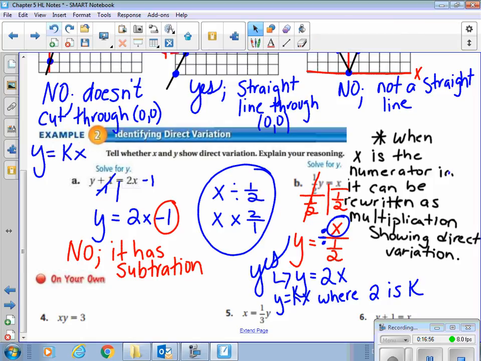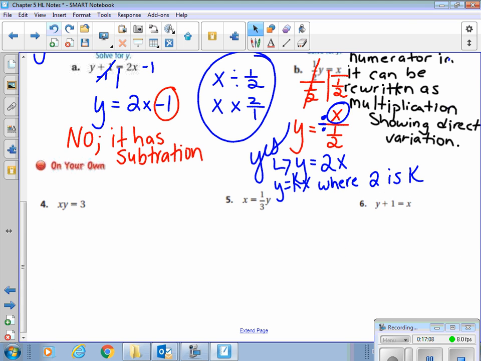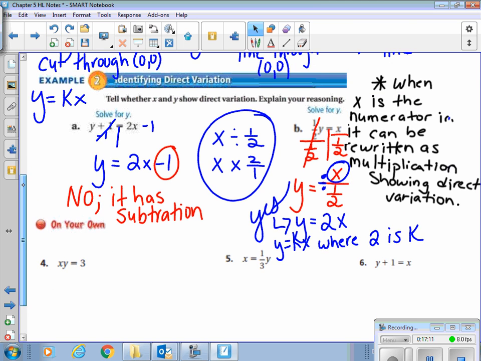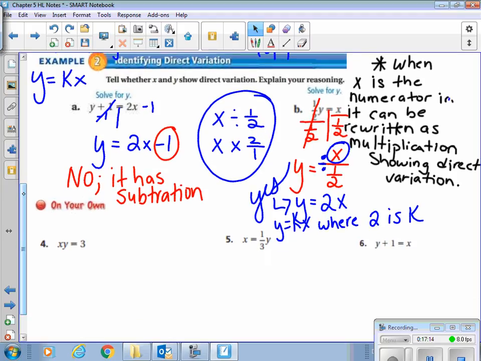All right, so give yourself a chance to copy that down so that you have it in your notes. Pause the video for a sec so that you can do that. Then you're going to work on your own problems, where you're going to do exactly what we were doing up in the example A and B from example 2. You're going to solve for y in each of them. You're going to see, does your equation follow y equals kx? That's what we're looking for, y equals kx. So get y alone in all of these problems and see if it is showing direct variation. I'm going to have you pause the video, solve those for y. Make sure that your yes and no has a reasoning behind it. You always must give a reasoning as to why it is or is not direct variation.